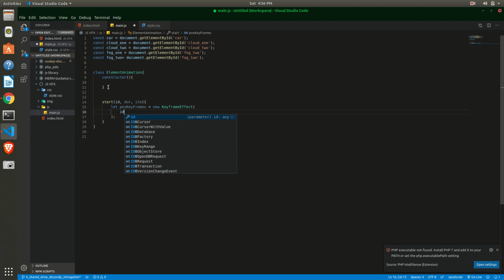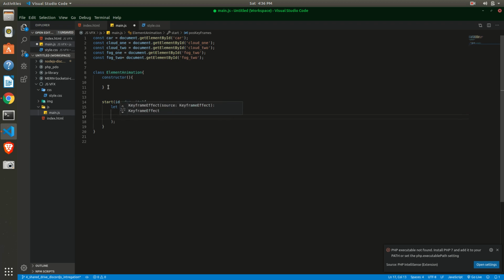This id will get from these parameters. Okay, I'll add an array. Inside this array we will have an object: transform, translateX, bracket.